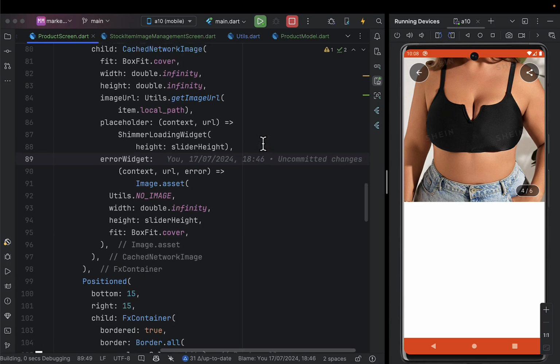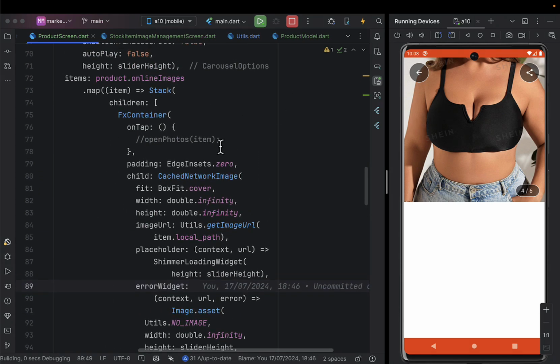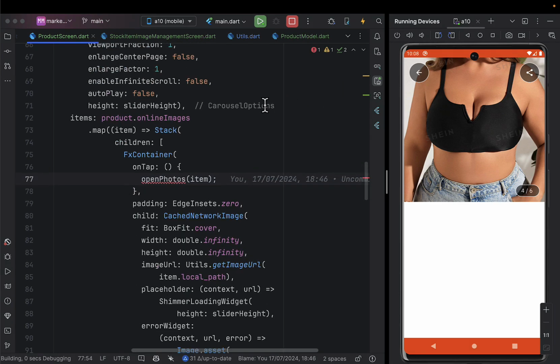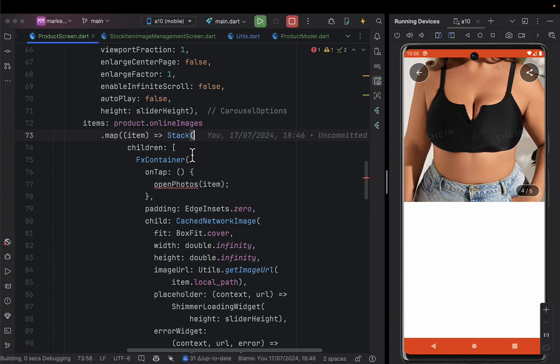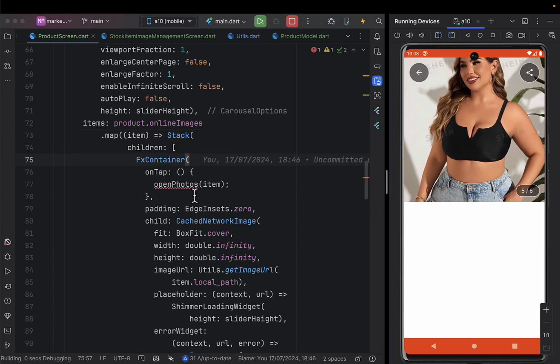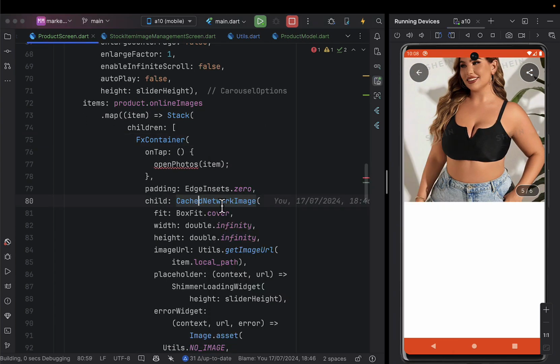We want, when someone clicks here, you should call this method called open photos. We have put it here on this slider. You can see we have a slider here.